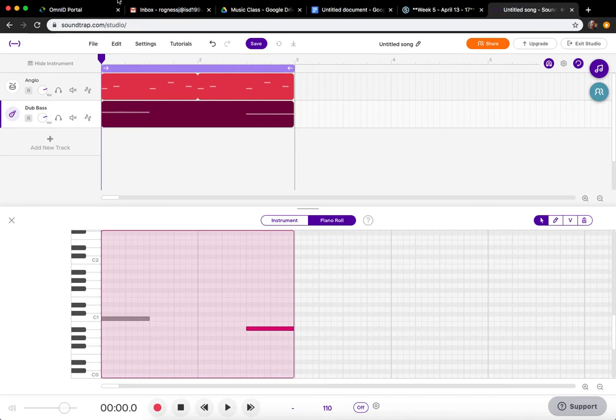So again, only 2 bass notes now. Put the playhead at the beginning, hit the space bar. Kind of like that. Alright, so that is what you should have. So now you should have a 2-bar phrase where your drum pattern repeats for a second bar, and you should have a bass track where you have 2 notes but no more, and those can be any notes that you want using any bass sound you want.